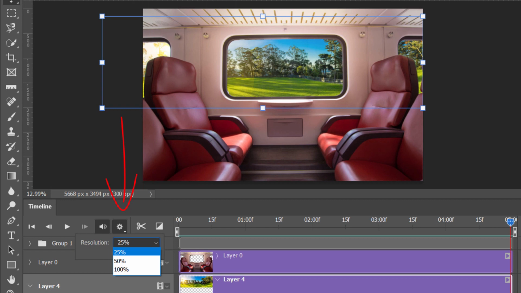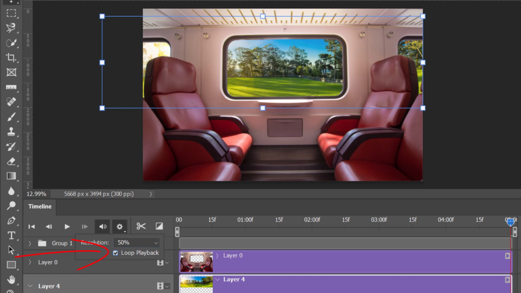Video resolution. The higher it is, the slower the playback will be, and the lower it is, the faster the video playback will be, depending on your computer processor, graphics card, and available memory. In some high-end computers, you will not notice any difference. And the second option is a checkbox to loop the video continuously.